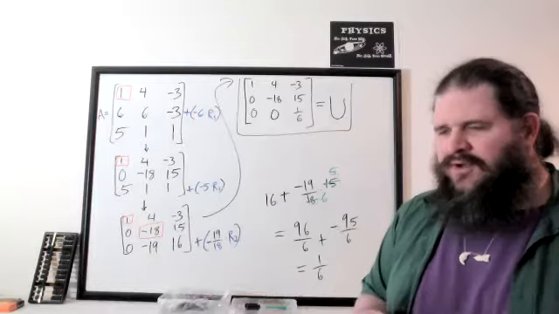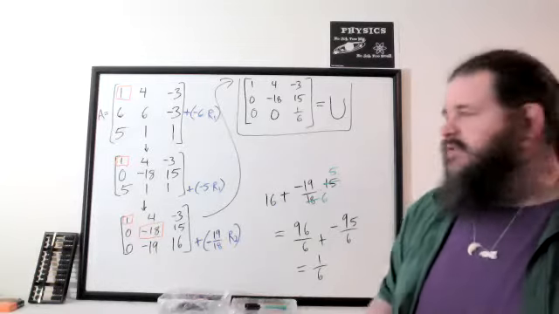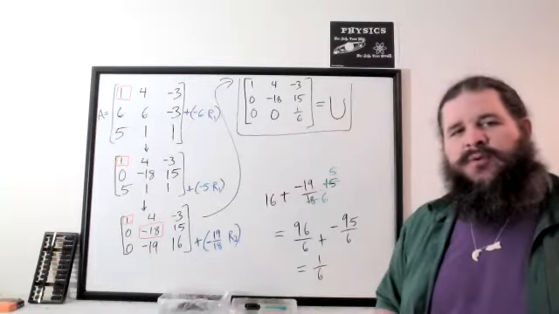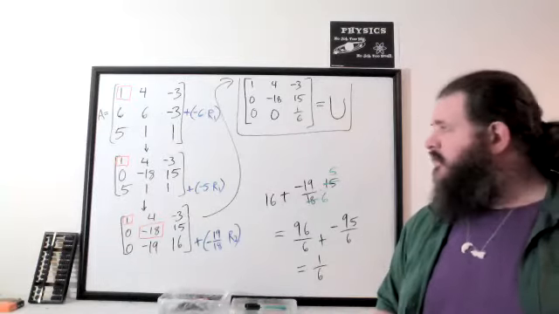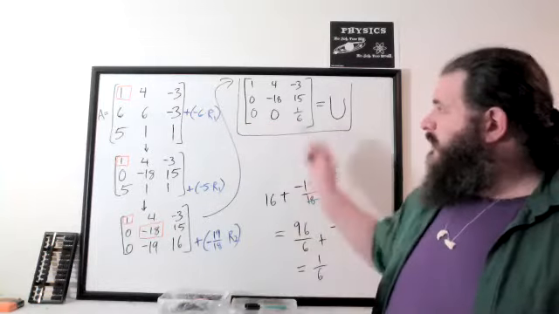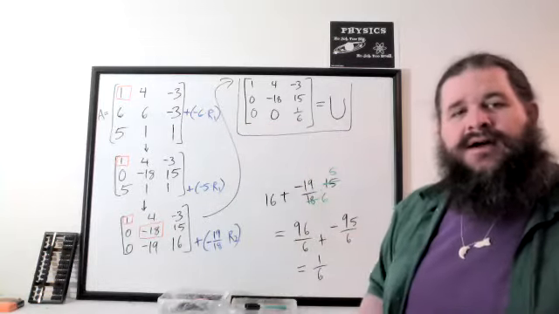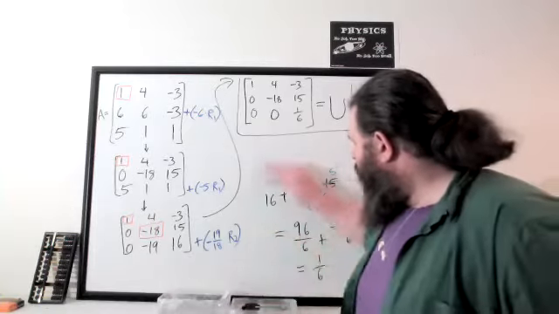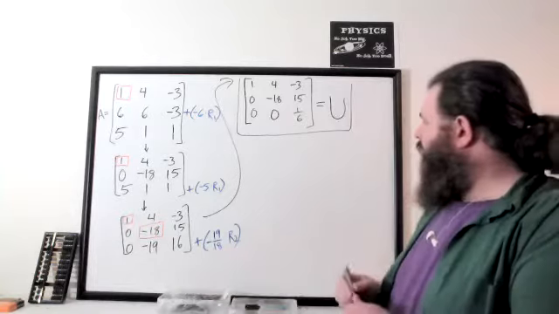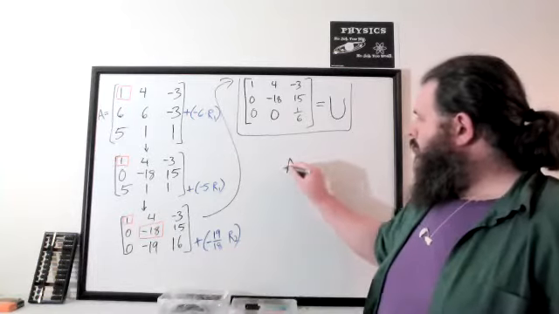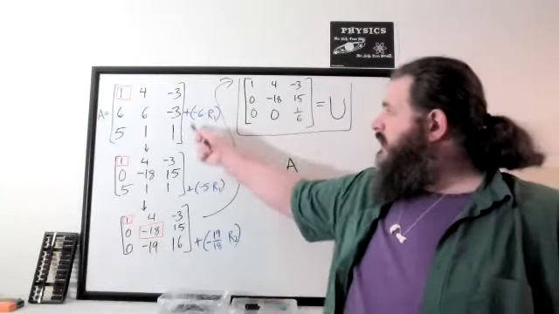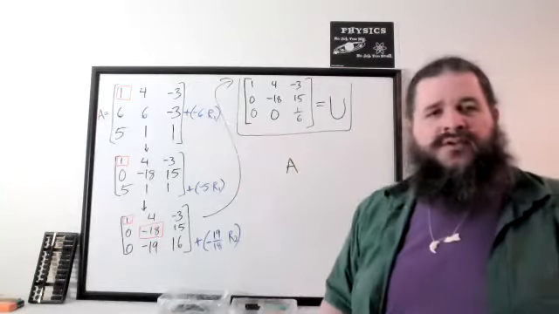Now to figure out matrix L, the lower triangular matrix that can be multiplied by U to find A, there's many ways of doing this, but one of them that this textbook really focuses on is taking a look at the exact operations you did to build matrix U in the first place and undoing those. Algebraically, we can write this as, we started with matrix A, and we applied some transformation to it. Specifically, we applied the transformation add negative 6 times row 1 to row 2.